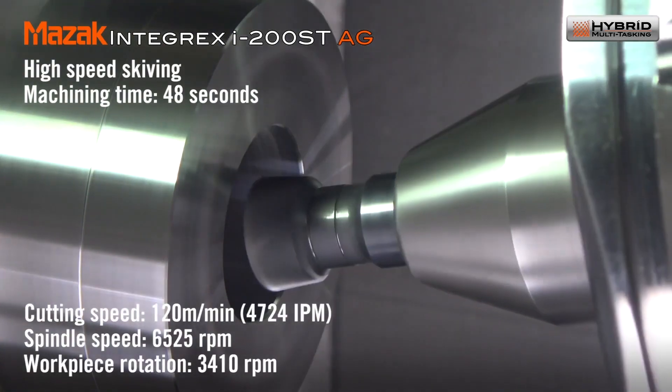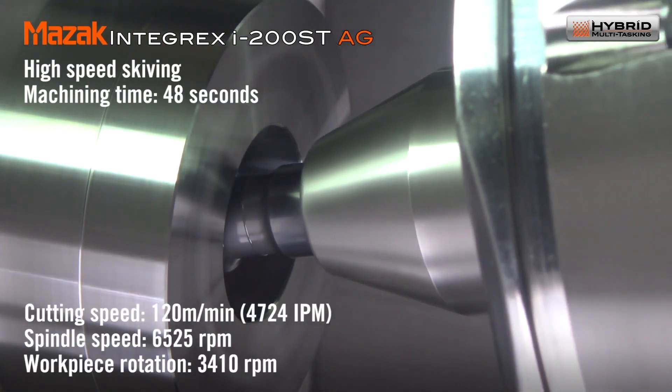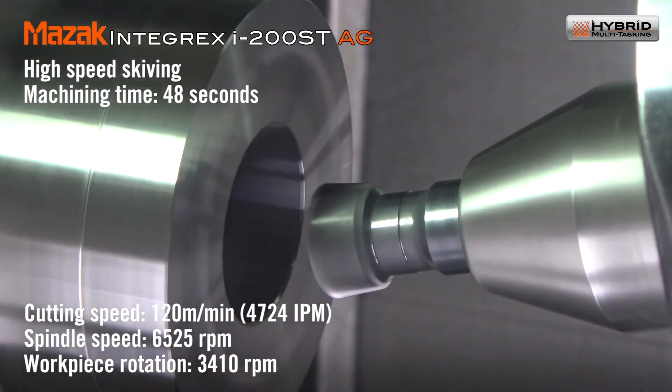This is Mazat's own design, but it's not the only hybrid machine that's going to be here on the 3rd, 4th and 5th. What other hybrid machines are you going to be exhibiting? We've also got two hybrid machines which combine metal cutting and additive manufacturing. One is using a laser and metal powder, and the other is using wire — it's a wire arc process.